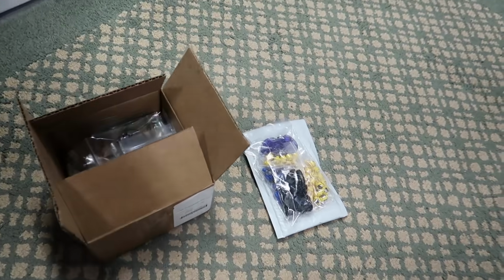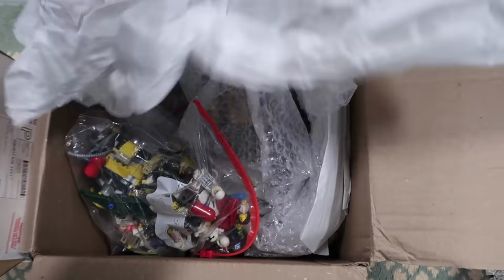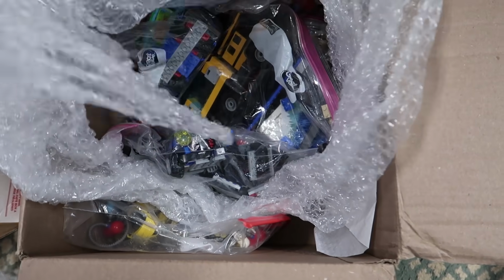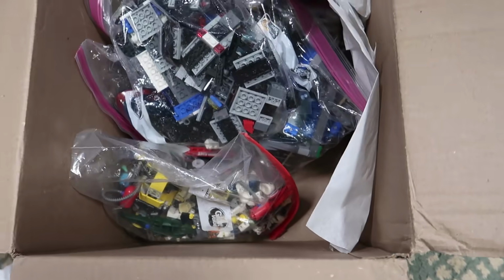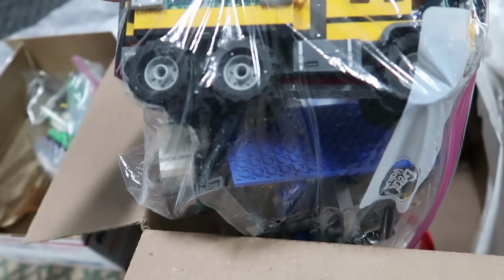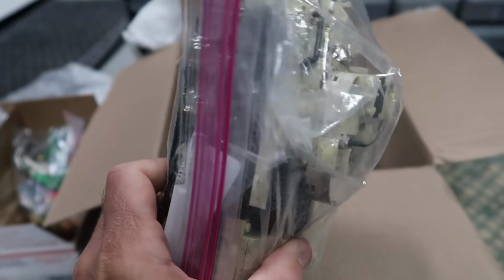Two BrickLink orders there. I'm gonna go to my desk and take care of those right now. All right, after I do this, I just check. I always have to check prices so I know what to explain. And this thing has some bulk in it. Some bulk stuff. It's not all Lego. I knew that when I bought it. Is that Lego? Well, that's a pretty cool vehicle. But there was some stuff put together, so I may leave it put together. Obviously that's not. Someone here might want that one.